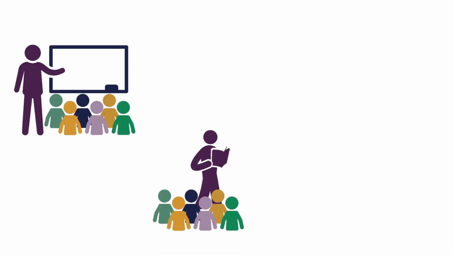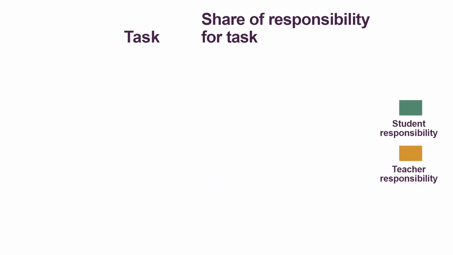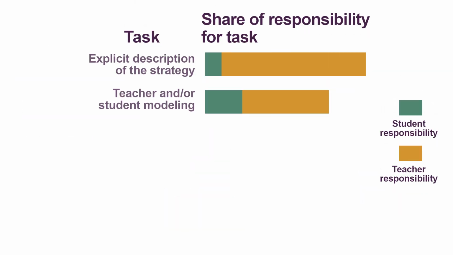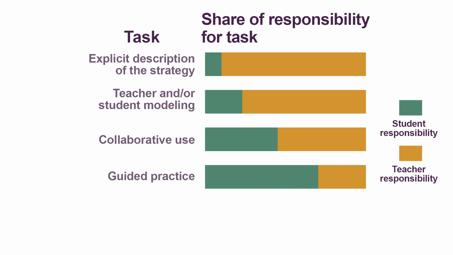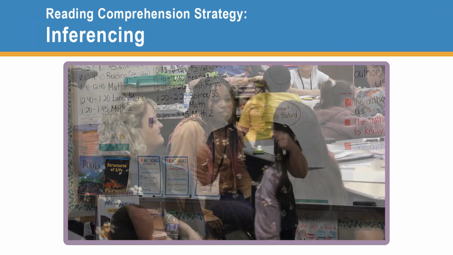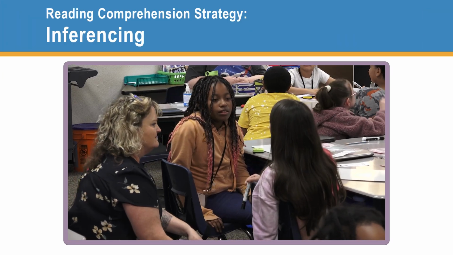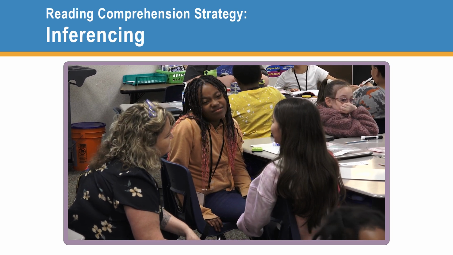These activities should be done as a whole class at first. Then, support students to work in pairs and then to work independently. This process models a gradual release of responsibility, which allows students to develop and hone their understanding of the strategy before demonstrating it independently. It is important to describe and model inferencing so that the strategy becomes more routine as students use the strategy in their day-to-day lives.